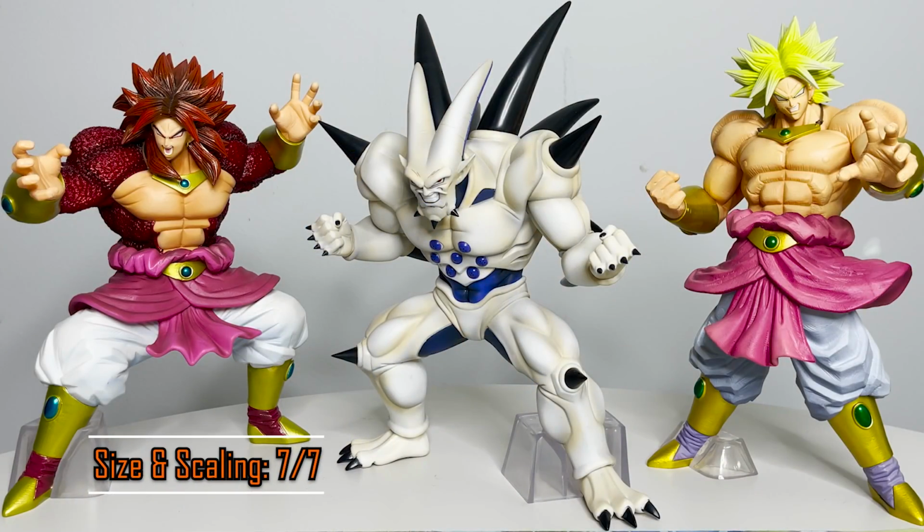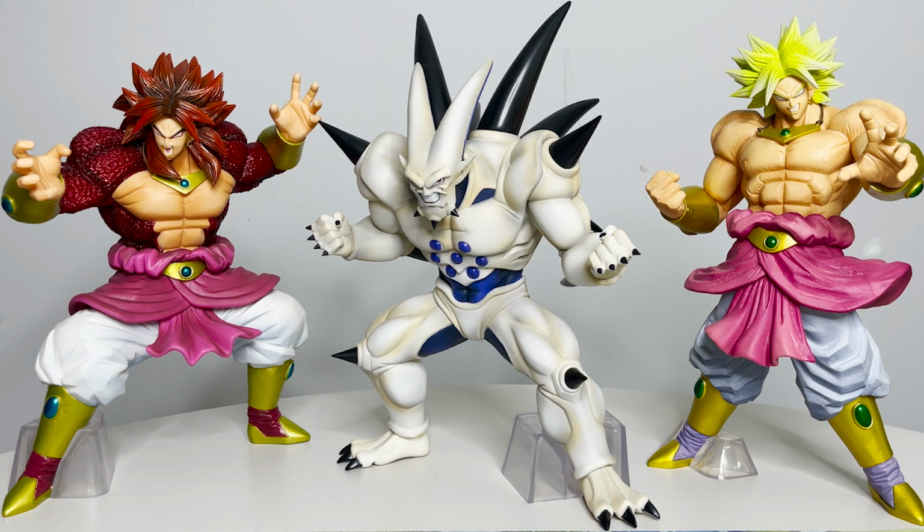This figure is huge. He could easily play ball with some King Cluster figures. This is also one of the heaviest figures in my collection, as I struggle to hold them in focus for some shots. He's as huge as he should be when he's the leader of the Shadow Dragons.